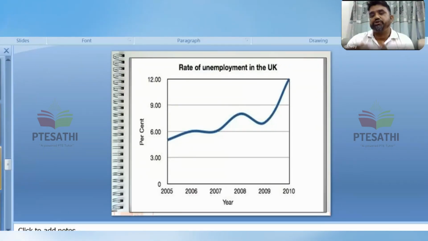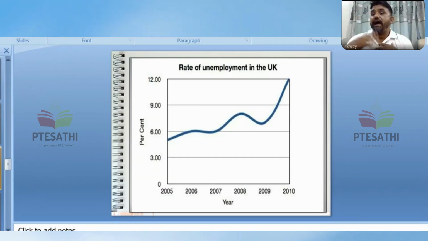Now, what happens when you use certain expressions so frequently, your answer would be called a templated response. And in that case, most likely you'll get the lowest score possible. So just remove those expressions like we can see or I can see. Instead, you can use expressions like it can be seen, and then it can be immediately noticed. So these are slightly different expressions. So don't go back to those previous expressions that we used to use, like I can see, we can see, because these expressions will make your answer a templated response. Am I understood?